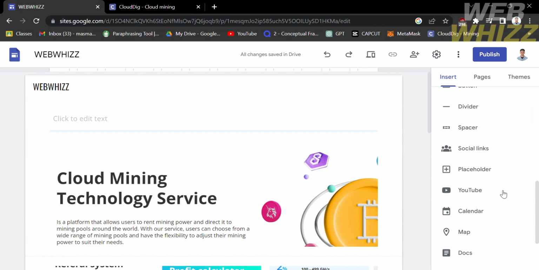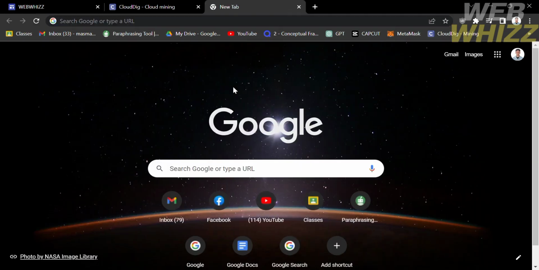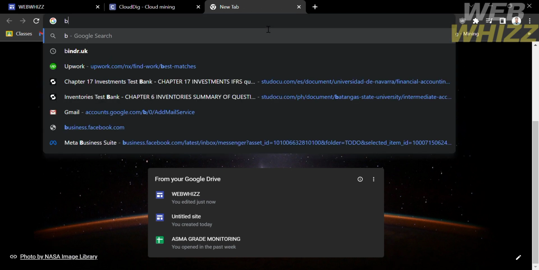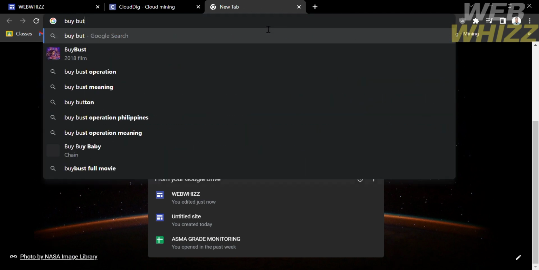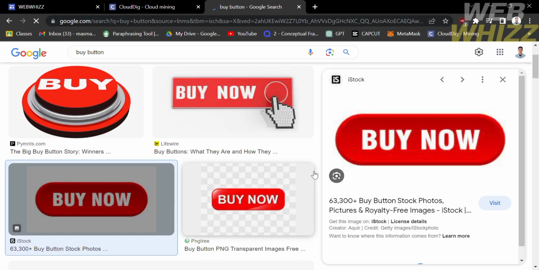So now the next thing that we need to do is to add the button. And to do that, just go to Google website or just search for buy button icon that we will use to affiliate in our website. In which from here, all you need to do is to select and save the images that you prefer. So let's say I'm gonna save this picture. And make sure that the picture does not contain any watermark to make our website more professional to look at.